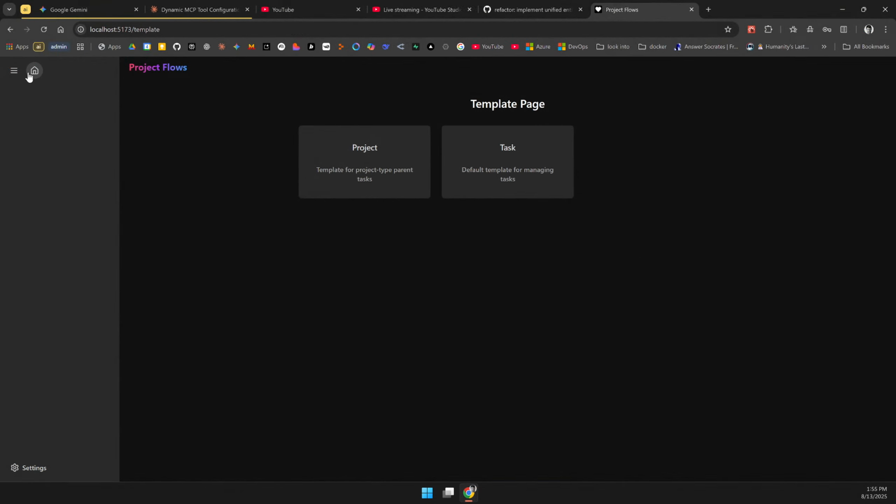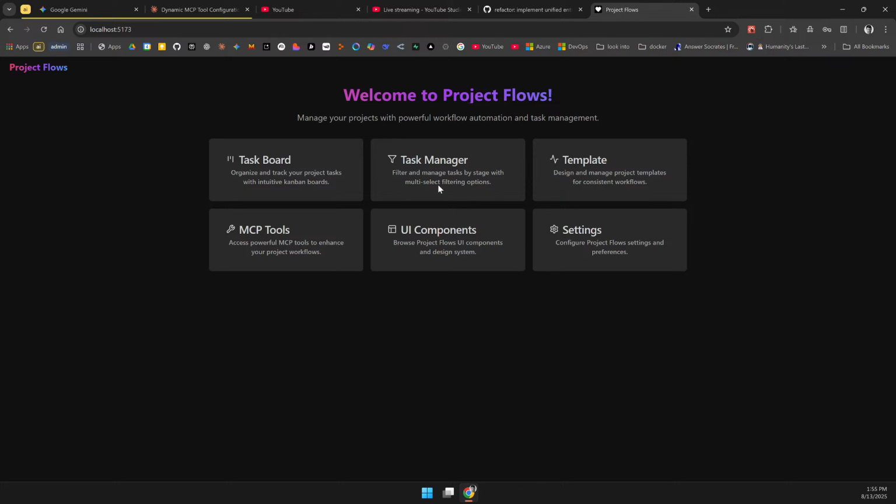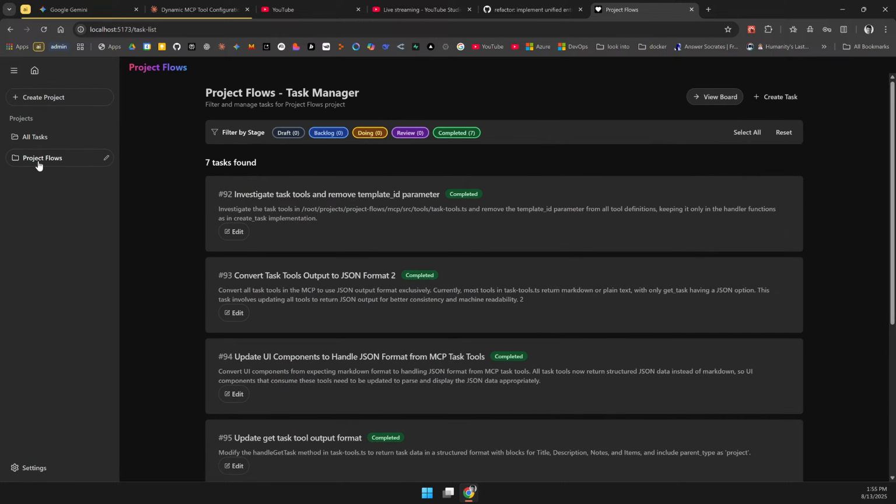I'm going to go back in here and go back to our task management. I want to make sure that I select the project flows, because otherwise it would just create the task somewhere else. If I select project flows, it would propagate that state into each tool.